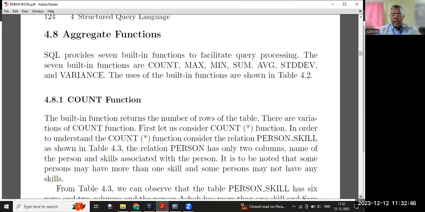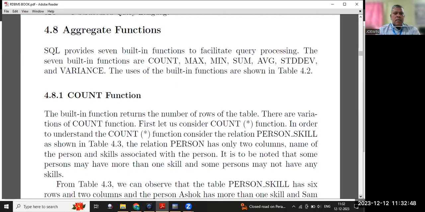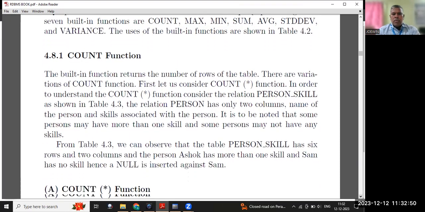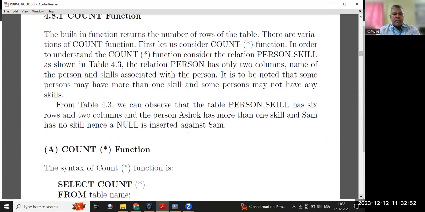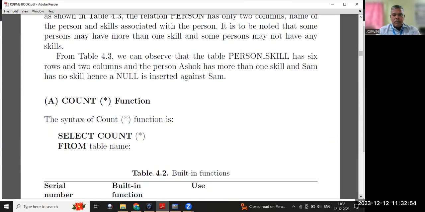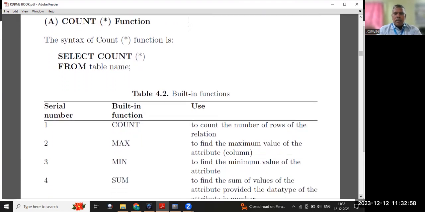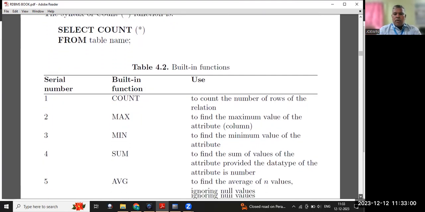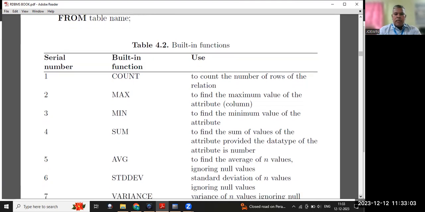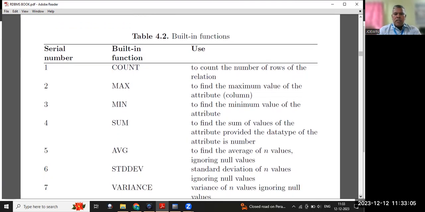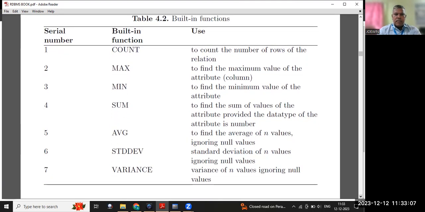There are some aggregate functions, that is count asterisk. These are to count the number of rows available in the table. These are the aggregate functions.